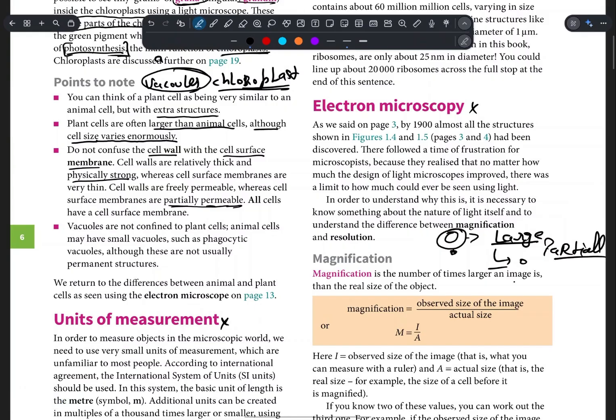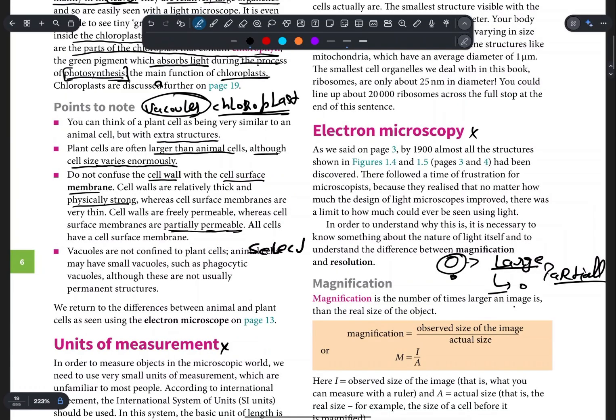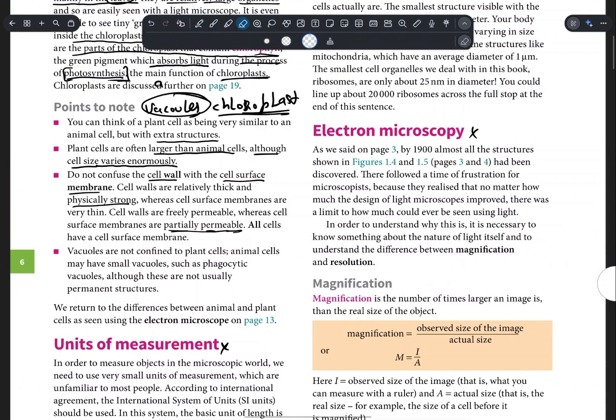Okay. But in case of a plasma membrane, it is selective. It decides when it needs a product and when it does not. It has the ability to open and close its gates, which are called channels, which are made of proteins. We will study about them in the upcoming chapters.